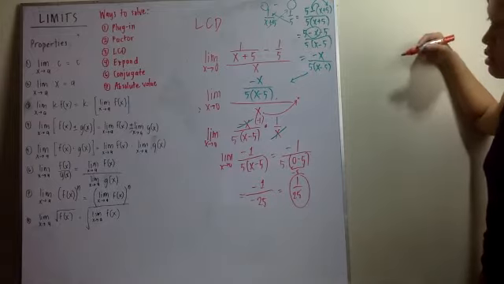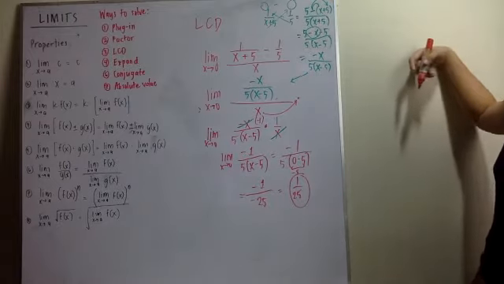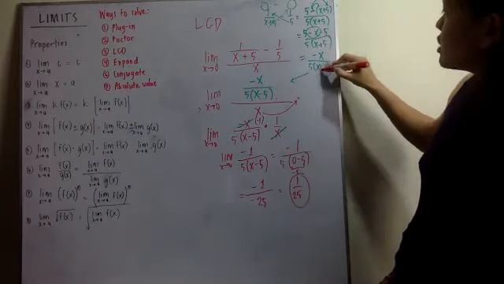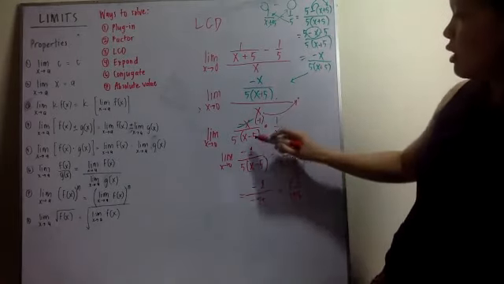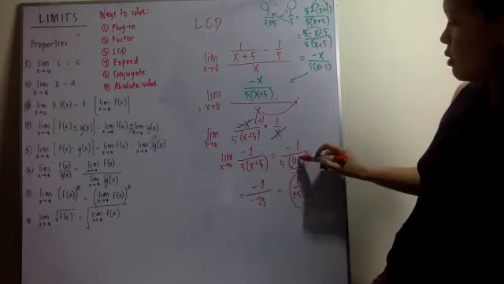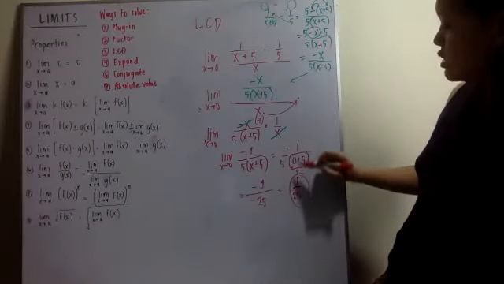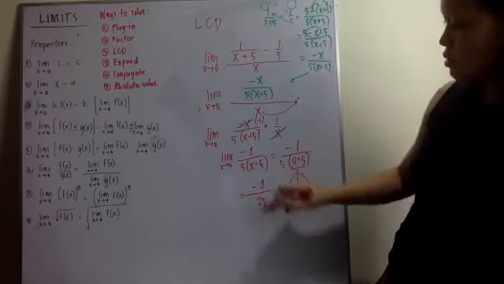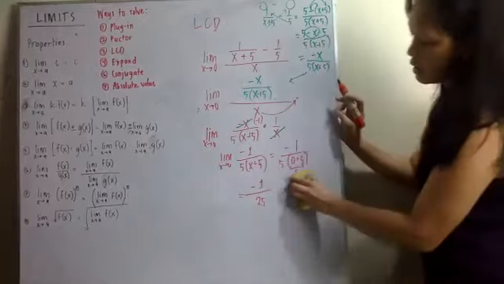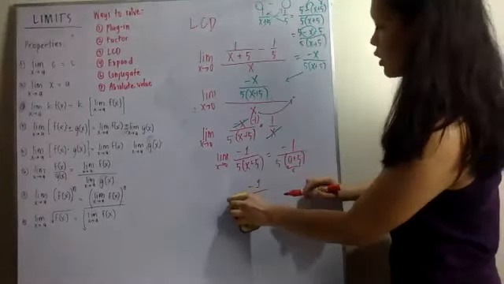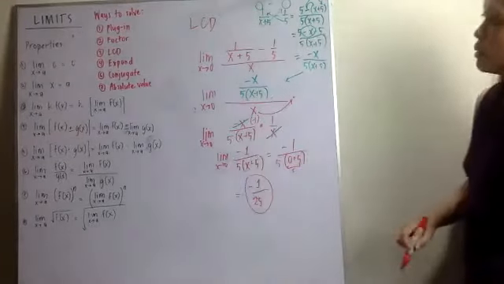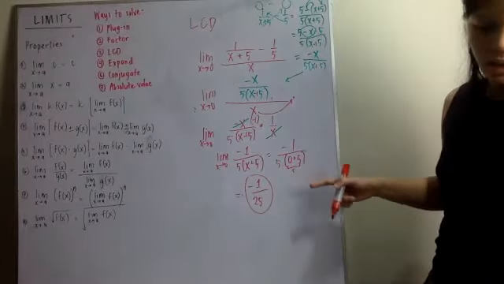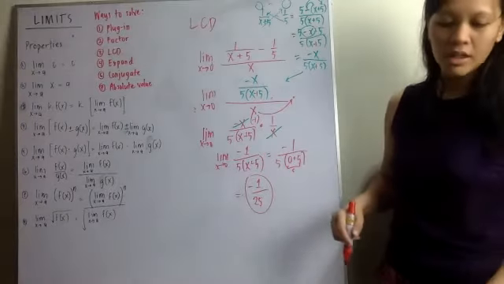Tama ba yung signs ko? Ay, sorry. Positive pala to. Okay, may mali sa signs ko. Positive to dapat. Positive, positive, positive. So, positive 5 pala. So, negative 1 over positive 25. So, ito na yung final answer. Sorry, negative 1 over 25. Mali ako ng sign kanina. Nakuha yung correction? Okay. May questions ba bago tayo mag-quiz?